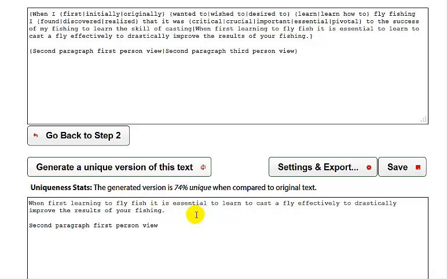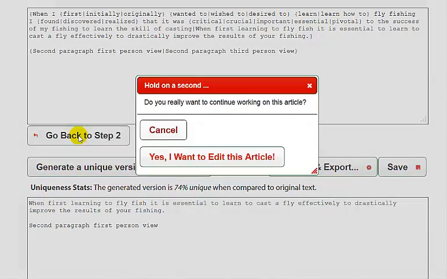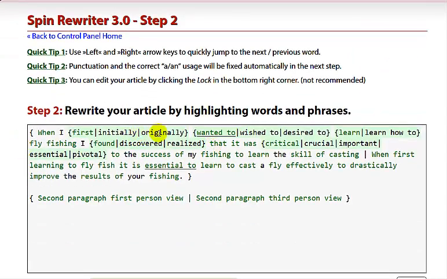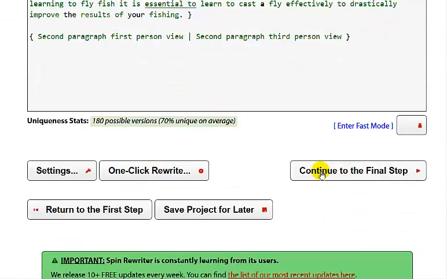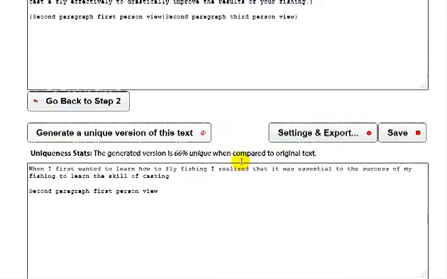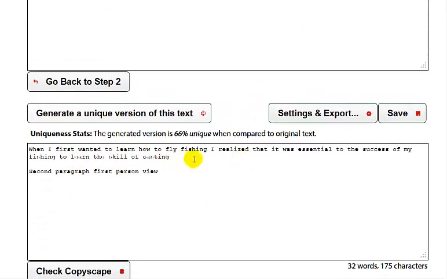Now that makes sense. If it didn't, we'd just go back to step 2. Yes, I want to edit. Take out the ones that don't make sense, and then continue to the final step. Check it again. This one is: when I first wanted to learn how to fly fish, I realised that it was essential to the success of my fishing to learn the skill of casting.